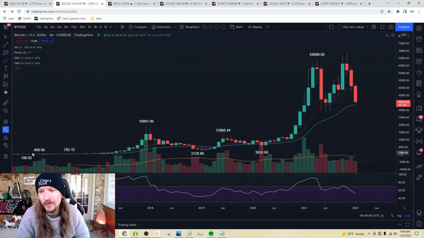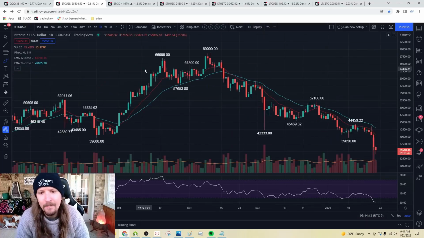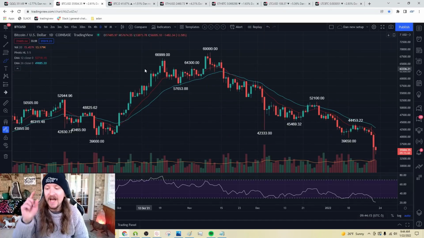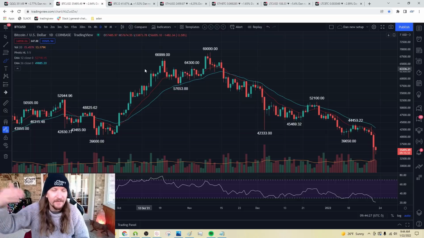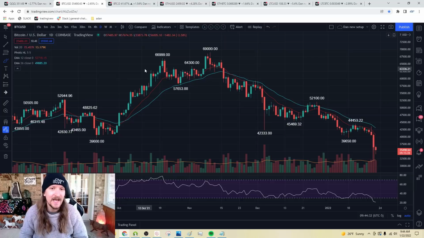Whether or not we hold 28.8 is the question that we're looking at right now. But again, I want a core position until the daily RSI starts to cool off. As soon as the daily RSI starts to cool off, my mindset and my game plan changes, because at that point in time, I know a daily lower high is the most likely scenario. And if we cool off the daily RSI, that increases probabilities for me that we can see another leg down.